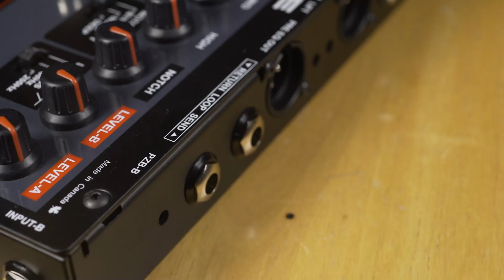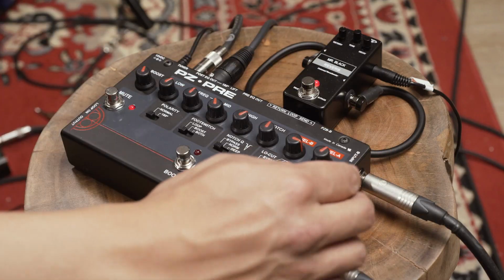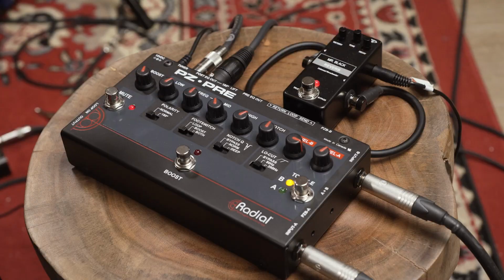So the last thing this box has that makes this very, very useful is an effects loop. So you could actually put your effects in there. I like having the effects in the loop as opposed to in front of the unit because, again, that piezo buffer really helps things this way, so this doesn't impact my impedance at all. So I have it in the effects loop.